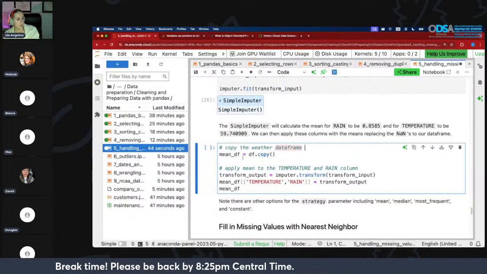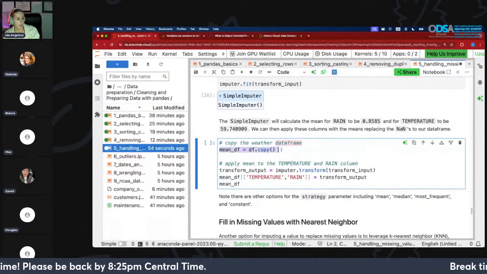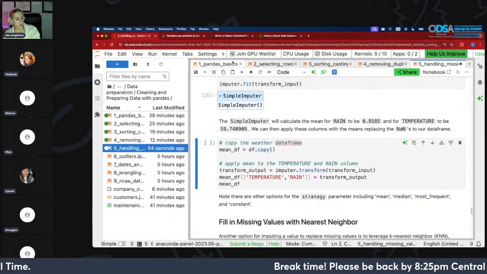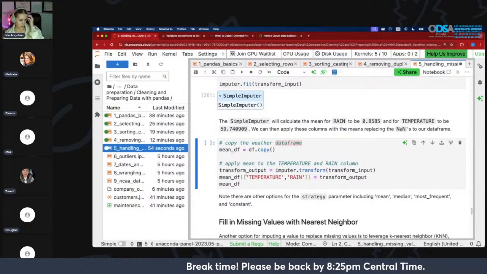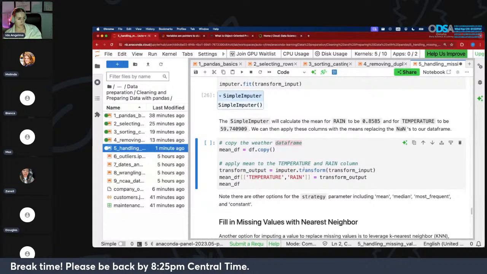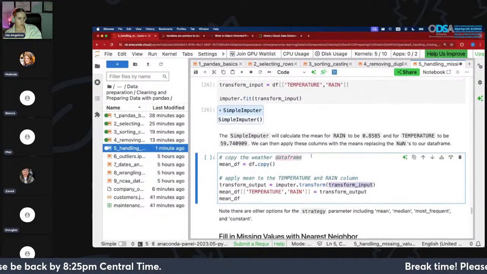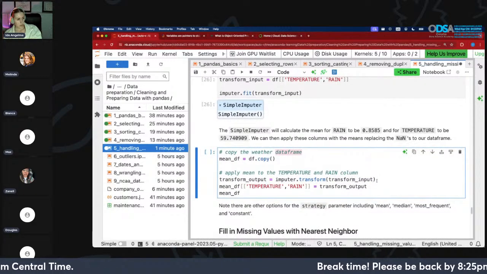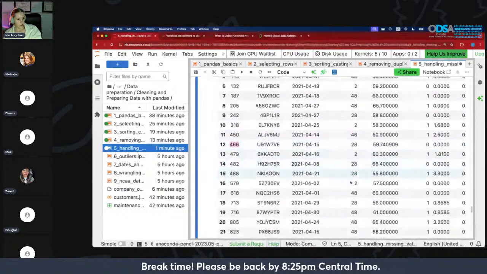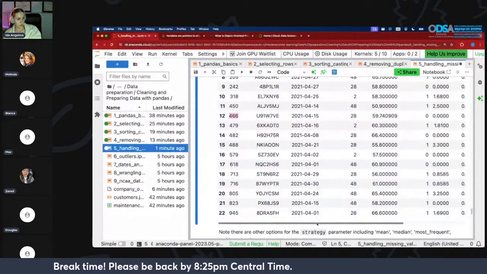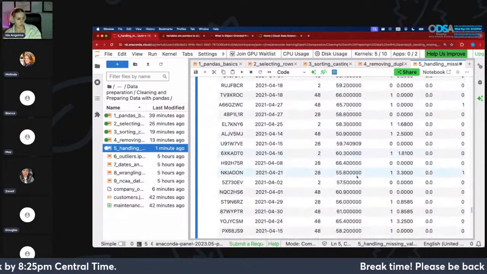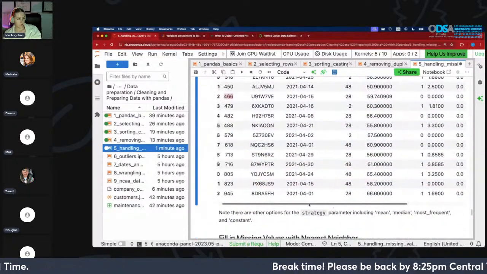And then here we can create a copy. So remember how we went over the variables and pointers. So creating a copy of it, and then we're going to transform the output with this imputer, so transform with the transformed input. And then now, if we look at, so we had 466 for temperature. 466.